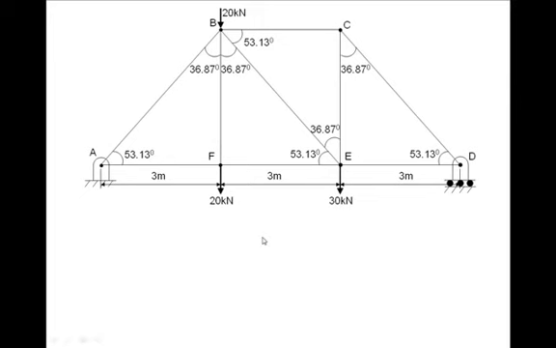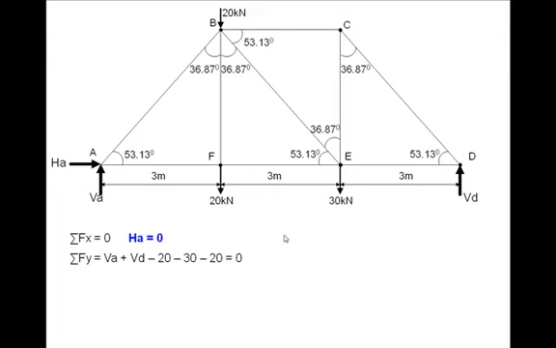First, in order to find the support reactions, we replace the supports by appropriate reactions, hinge by 2 reactions and roller by 1, and for the overall truss, that is external joints and the reactions, write equilibrium equations. Those are sigma Fx = 0, sigma Fy = 0, and sigma M = 0. If I write sigma Fx equal to 0, straight away we get HA equal to 0. Sigma Fy equal to 0 will tell me VA plus VD is 70.